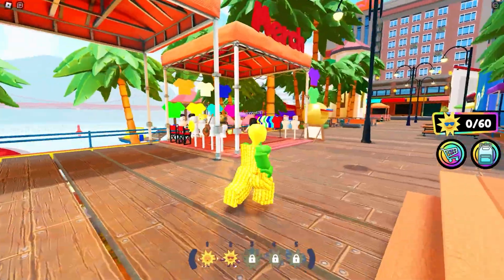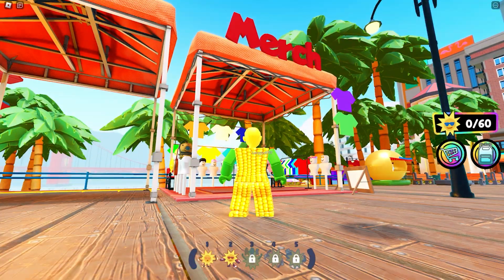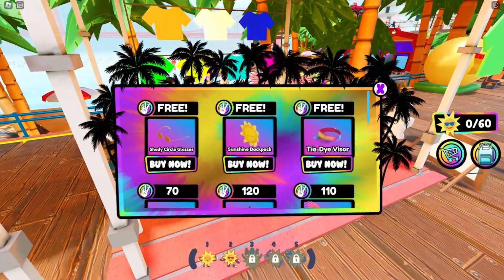Oh my god, what is that? And here's the shop. Step inside and here you'll see the 3 free items that you can get. Wow. Let's go ahead and claim them one by one. And another one. And another one. And there you have it.